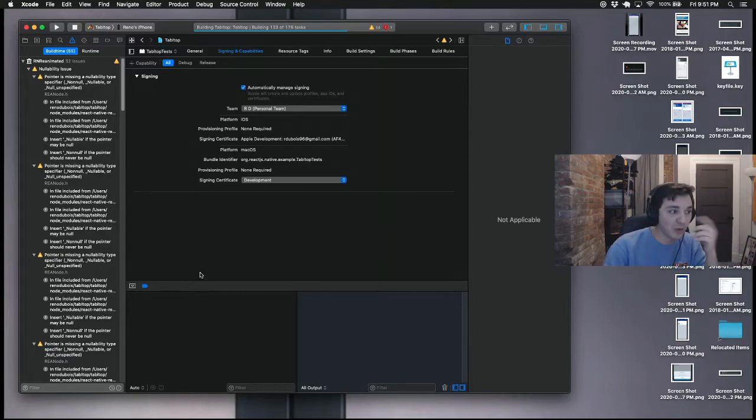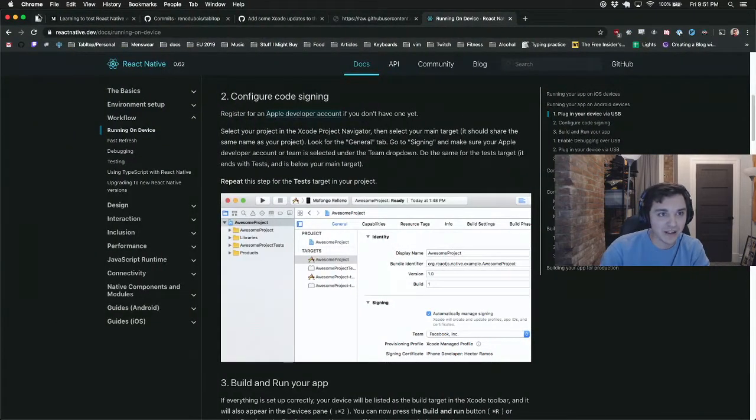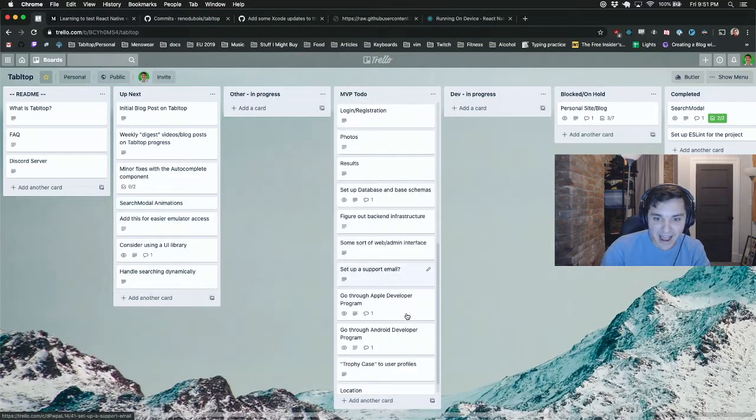Now, of course, this isn't going to work, actually, because it's not going to be able to communicate with the server on my phone. So it's actually useless. Oh, man. So that's actually something worth noting in the Trello board.